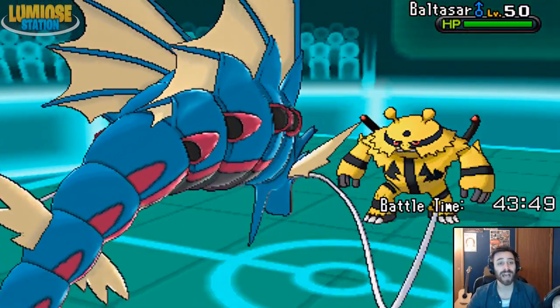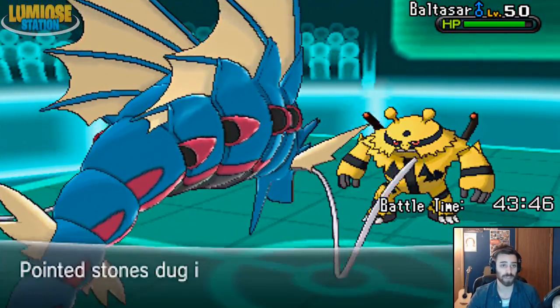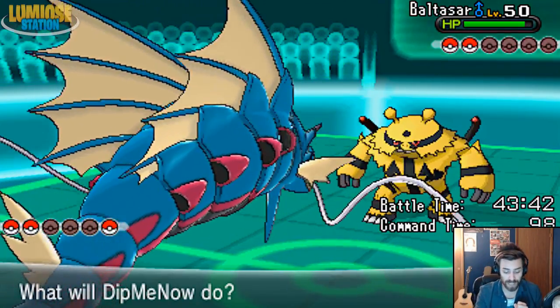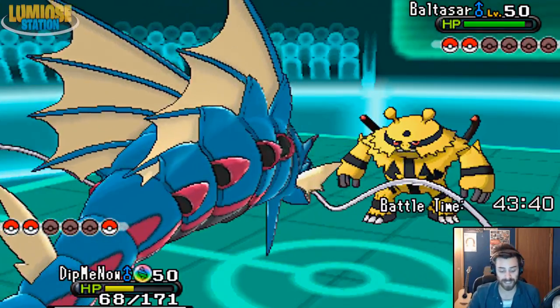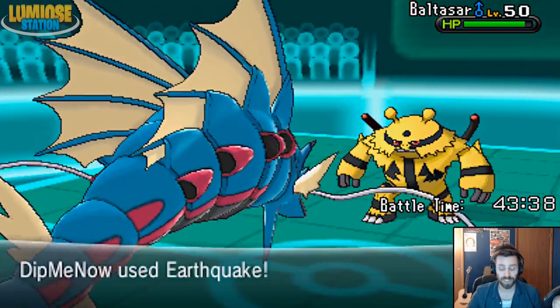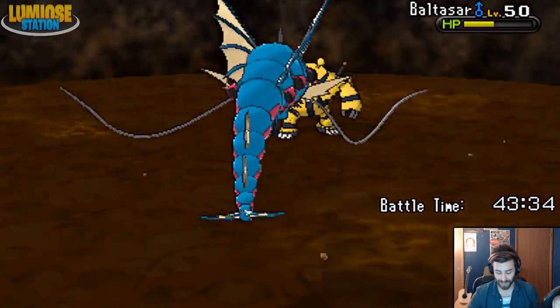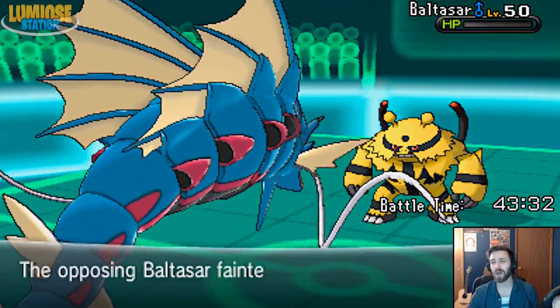Double letter scores. Goes out into the Baltasar, which is going to be the Electivire. Is he floating in the air? He's not floating in the air. So an Earthquake is easily going to take this thing out, which is absolutely fantastic. That is another kill. You know what? Maybe we shouldn't institute that. Because that would be at +8. No, but you know what?